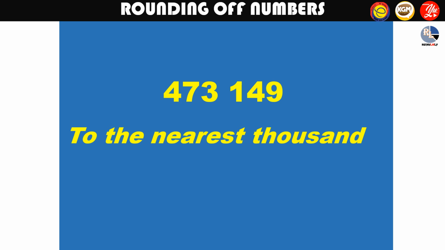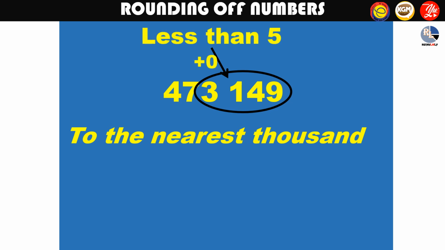Let's practice rounding to the nearest 1,000. All right, how many digits are we going to circle this time? Nearest 1,000. Yes, 4 digits. All right, 3 is the place value of 1,000. So let's look at 1. 1 is less than 5, so we are adding 0 to number 3. So how many zeros at the back? Yes, nearest 1,000. 1,000 has 3 zeros. So we're going to have 3 zeros at the back. Then we will write back 3 and copy back whatever is in front, 47.